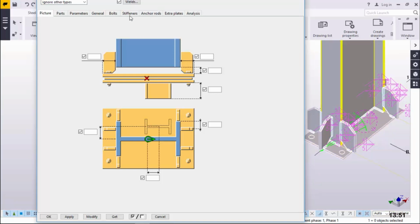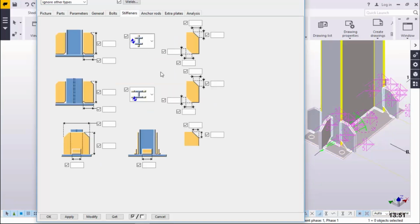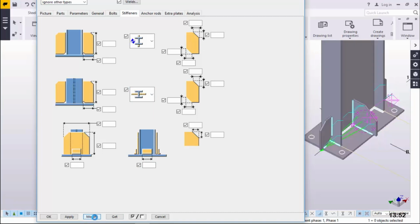Let me come to stiffeners here. I'll click on stiffeners here, and I want to bring this stiffener right here. I don't want this to be at the edge here. Just come here and pick on this. I want that to shift to the midpoint right there. You can see that that's shifted right there. So this is the arrangement that is normally used to connect the base plate and the steel column at the bottom end here.